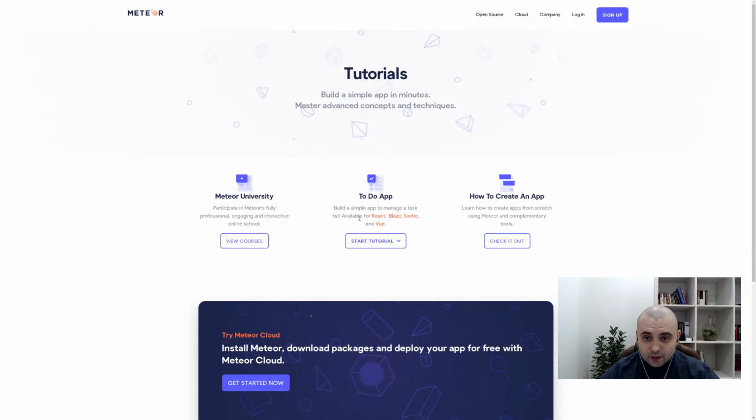Okay, that's nice. So we can use React, Blaze. React, yeah, it's a well-known UI library. I wouldn't call it a framework. Vue as well, quite similar in approach to what React does. Blaze was the old template engine of Meteor. I think during that period I was using Blaze. Svelte, I have no clue what Svelte is. So yeah, let's try to open this stuff.